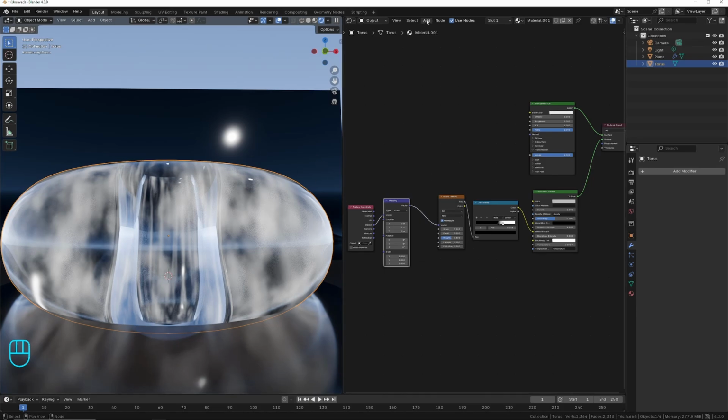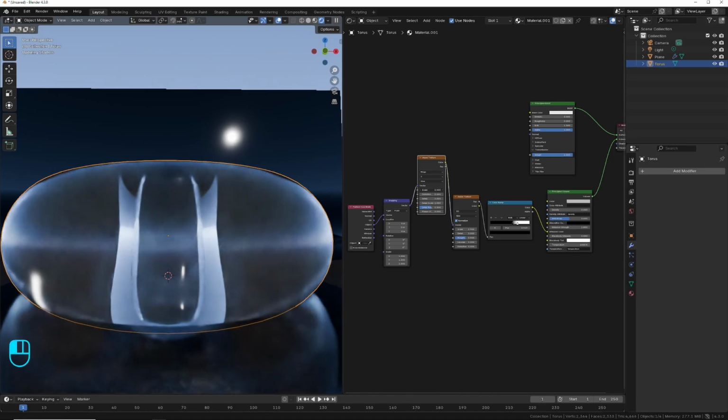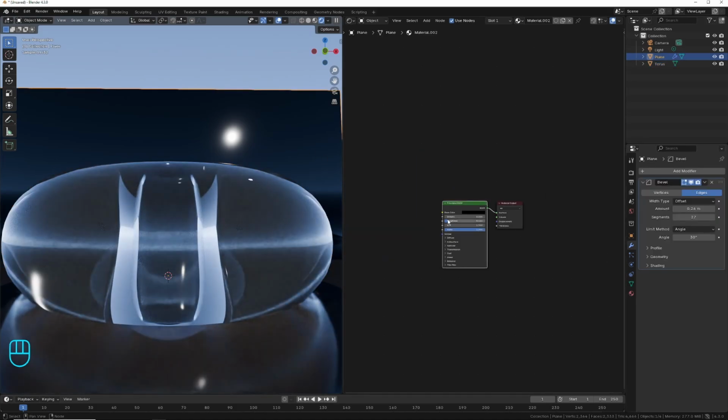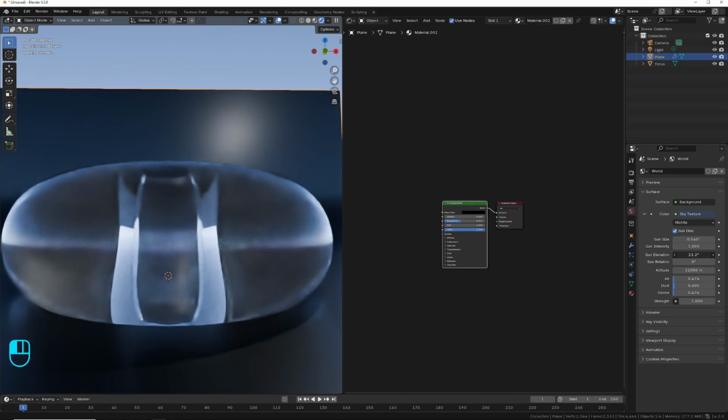Now I go here in add, I select wave texture. Now here I make it in Z and here I make it in ring. And now I decrease this, but here maybe I want to make it darker just to see.